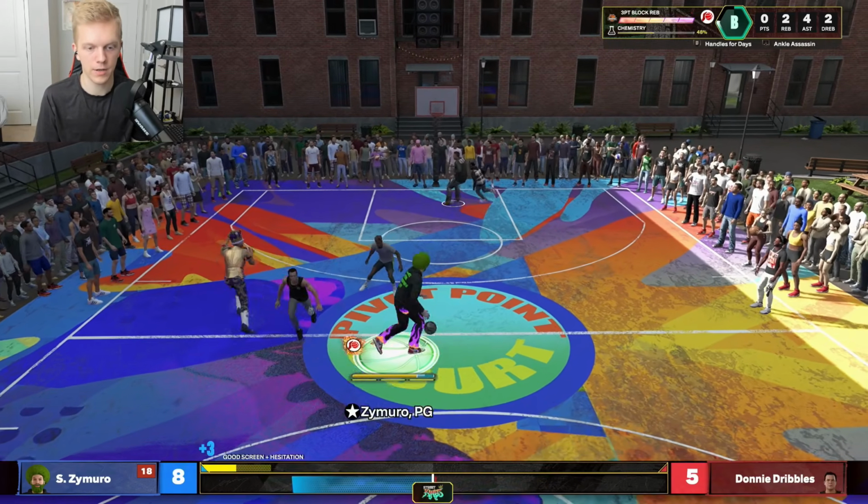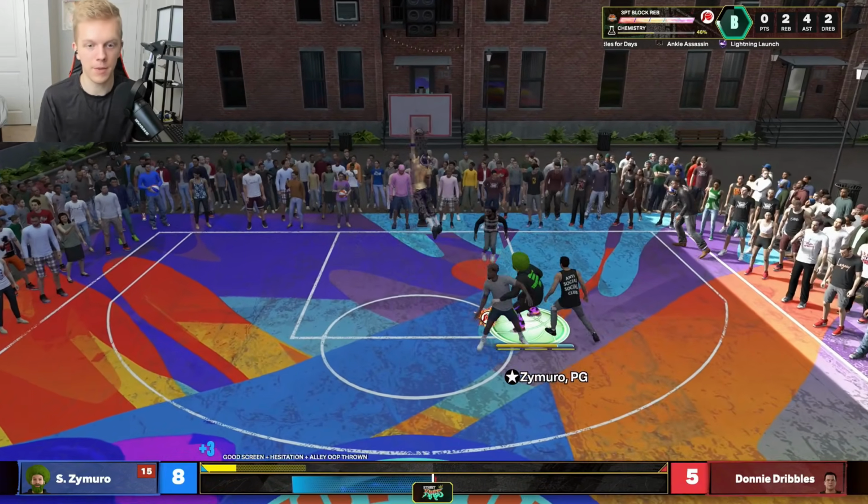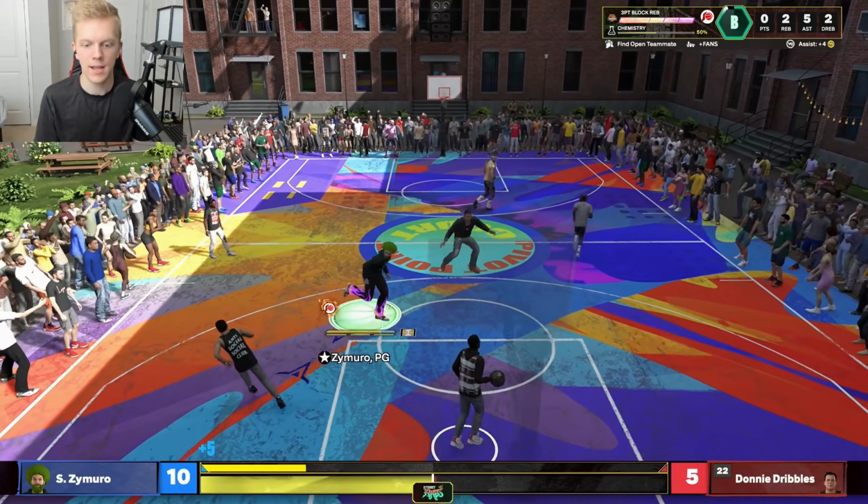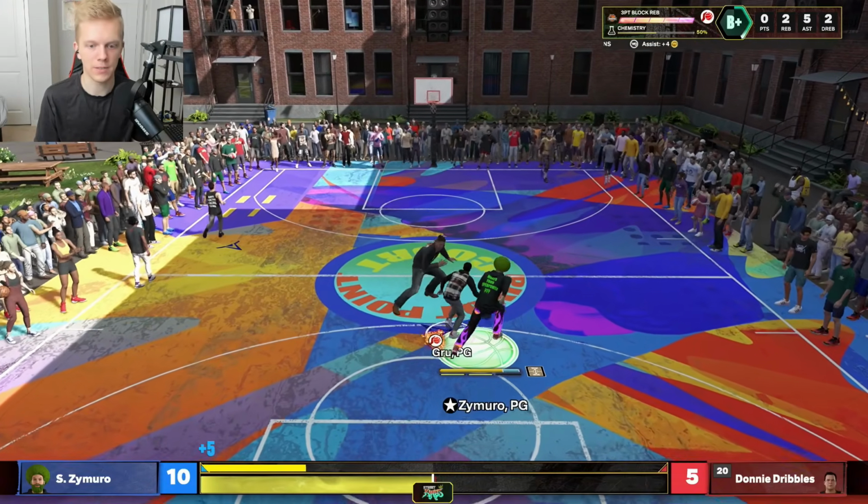So as you see, I come off the screen, hesitate. The Enforcer was in the paint for a second there, which looked a bit bad, but we do end up still being able to throw a lob up to the Sovereign of Steel. If you look at my top right screen for the stats, I do have 5 assists now, which is all totally fine.